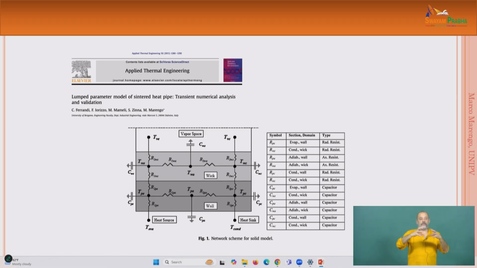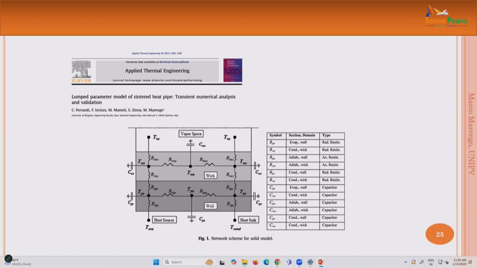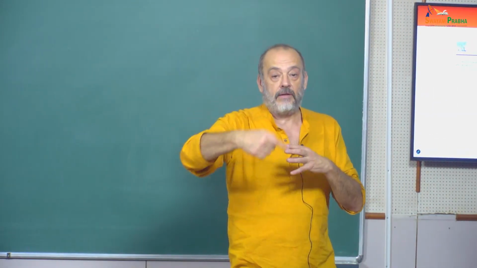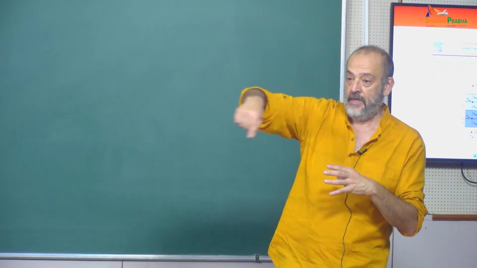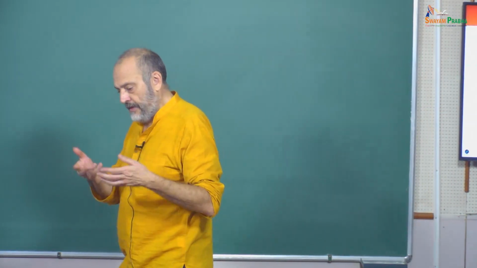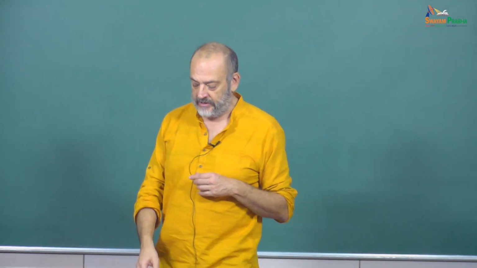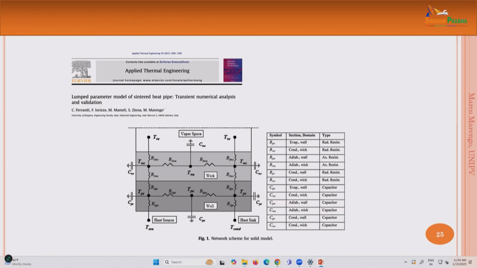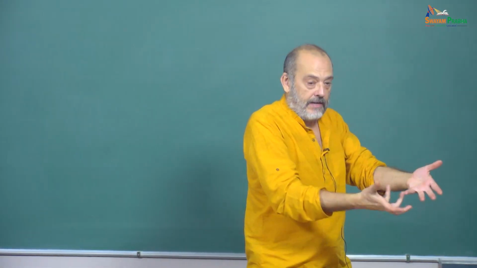We can see the situation when we have a heating that is growing, or a condenser. For example, when we are in a satellite, on the condenser side, on the radiator, we have a varying condition because the orbit is changing the condition every time. So we can simulate what is happening in a heat pipe. I'm not going through the equations, but you can read this paper if you want, because otherwise there is no time. But the equations that you saw before are all implemented together in the code.